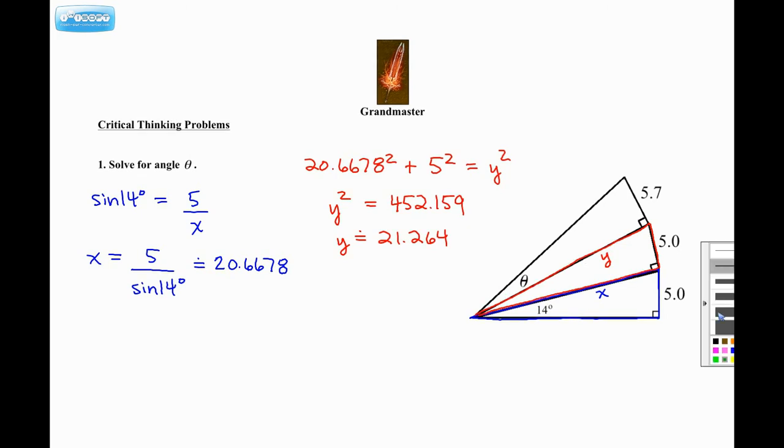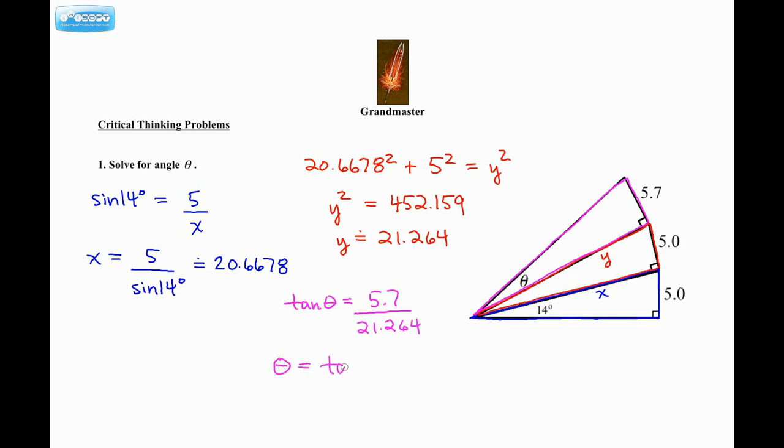So for the last triangle, I'm just going to change color here and color this one like this. All right. Okay, so we want to determine this angle. We know that the opposite is 5.7. The adjacent, well, that's the hypotenuse from the red triangle that we just found. That's the 21.264. Right? So if you want to find theta and you know the opposite and the adjacent, well, that requires the use of tangent. So the tan of theta is 5.7 divided by 21.264. So to work backwards to recover theta, I just take the inverse tangent of whatever this works out to be.